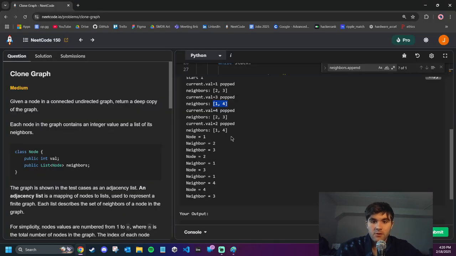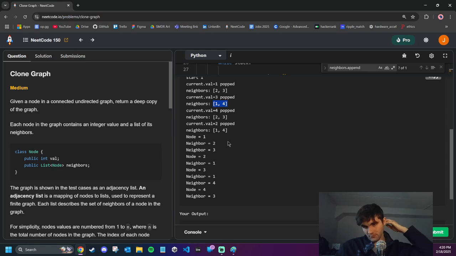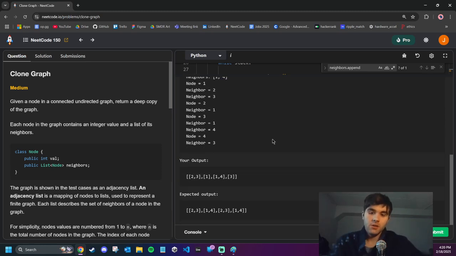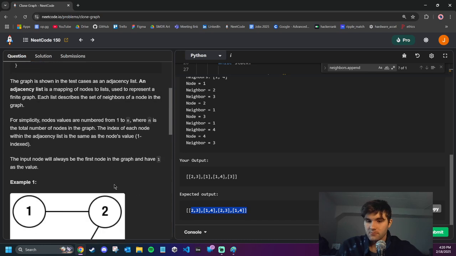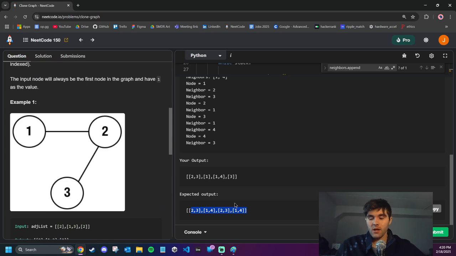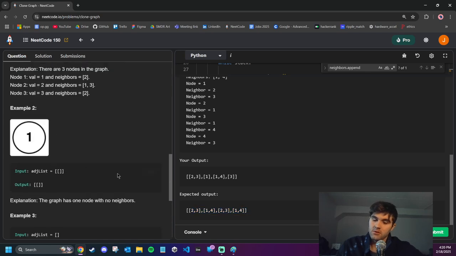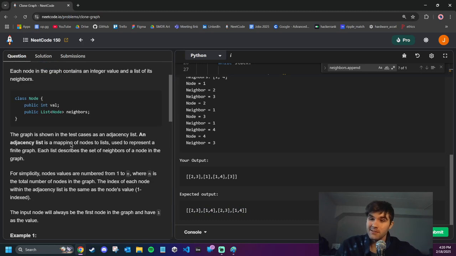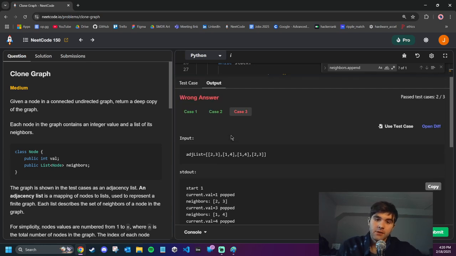And 2 is connected to 1 and 4. So that's what this suggests here. But I thought the output, the index had to line up. Maybe it doesn't, but then how do you know the order? Or does it not matter?